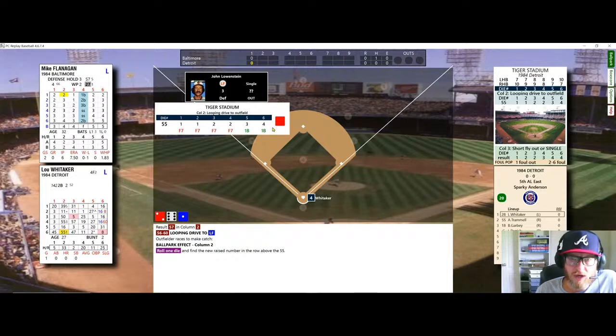So if I roll on the re-roll on the team card, which is this line of the card right here, because we're looking at the die number being 55. If I roll a 1 through 4, then it's going to be a fly out to left field. If I roll a 5 or 6, it's going to be a 7. I mean, it's going to be a single. And I rolled a 5. So I enter the 5 in, and I have my single.